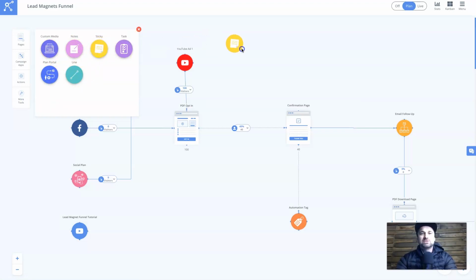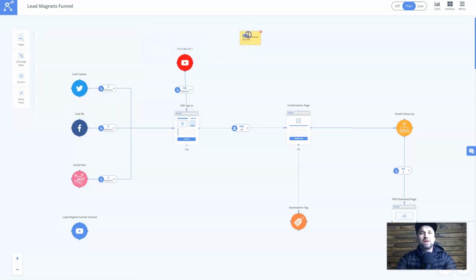I like to have stickies around as well, just because you can start writing some things in here for other people to see. So it's just like, hey, can you adjust things to suit if they aren't as we discussed, right? And then you can put some more inside of there if you want. So you can leave it there and you can move it around. It's really cool to have.